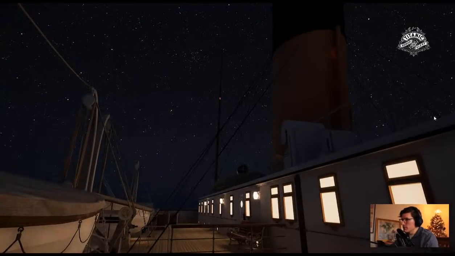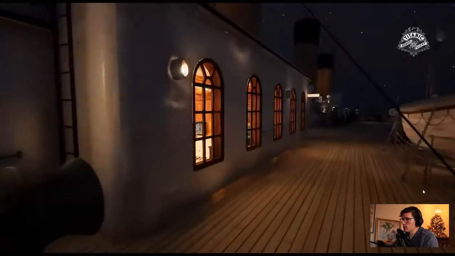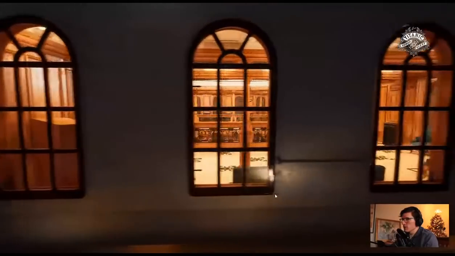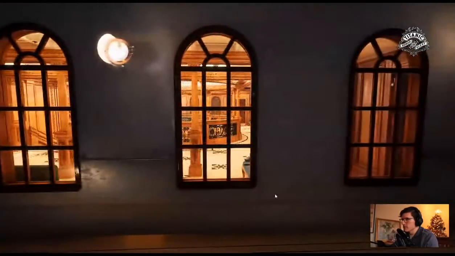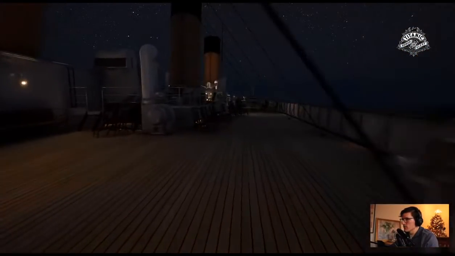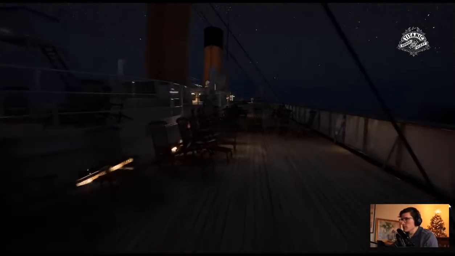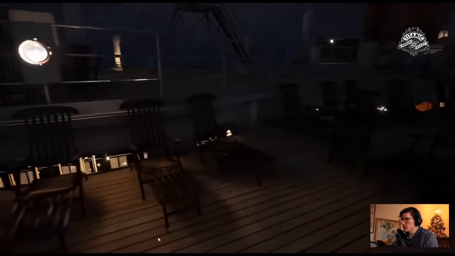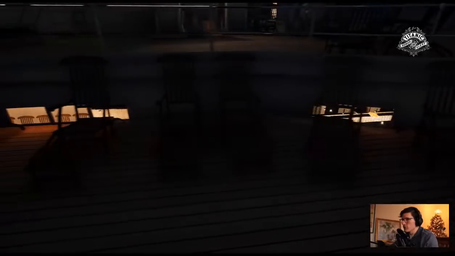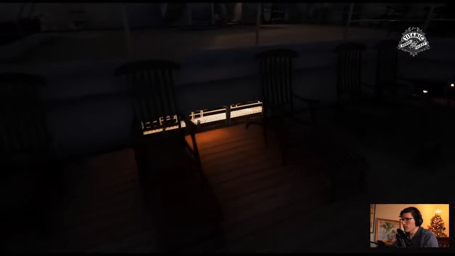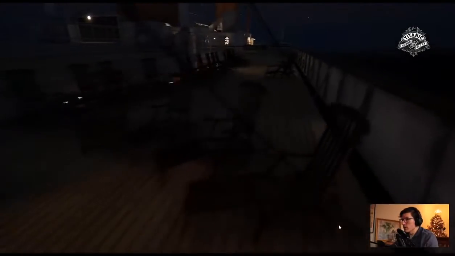All right. Yeah, you can see the little mast lamp up there. Very cool. And nothing quite like looking in these windows and seeing spaces. It's really incredible. Let's head back this way. Oh, I think we all can see that the lounge, or this would be the reading and writing room, I believe, is not loaded in when we're on the boat deck. Eric, fix that. It's really the only major level loading issue that I have seen this whole time, that the A deck is missing when you're on the boat deck.